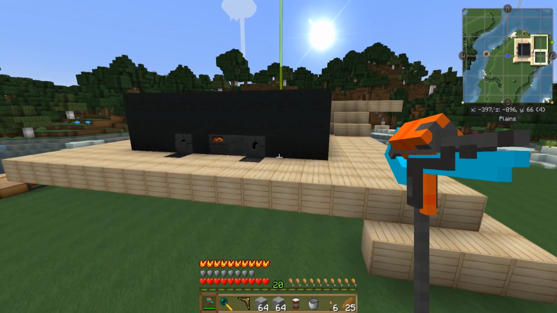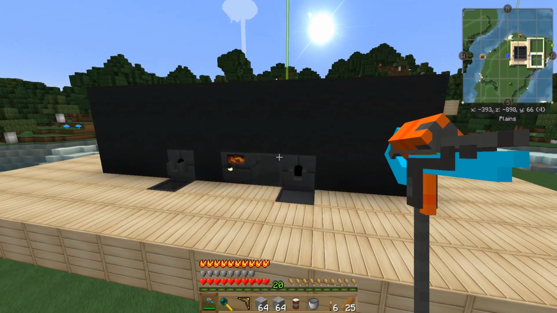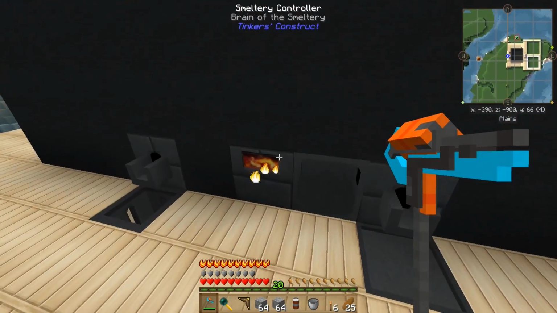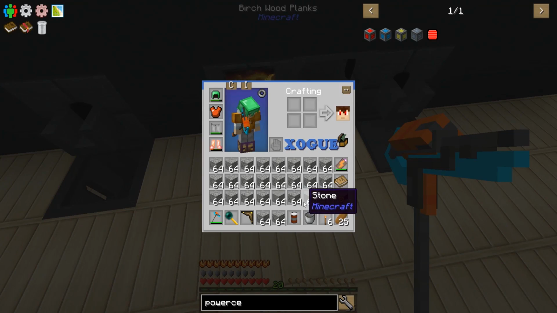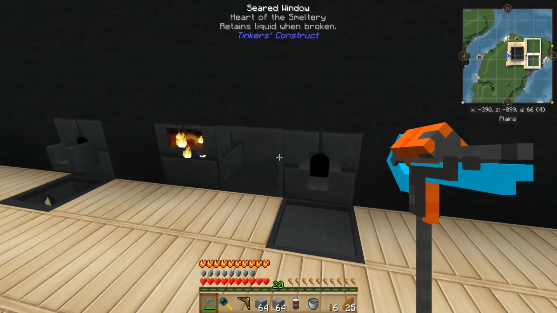All right. Let's give this a shot. I have a little bit of regular stone. I guess that doesn't matter anyway. I have Silk Touch on that other pick, so it doesn't really matter if I use stone, right? I think I have a bunch of stone. I hope I do. I really don't know for sure.